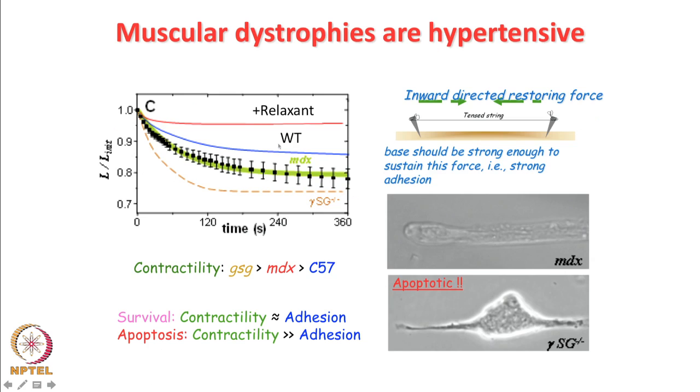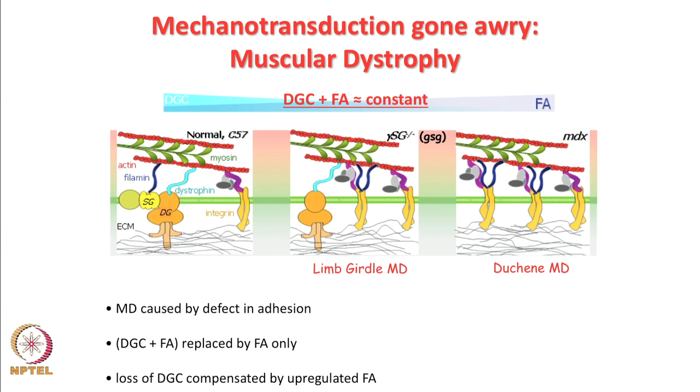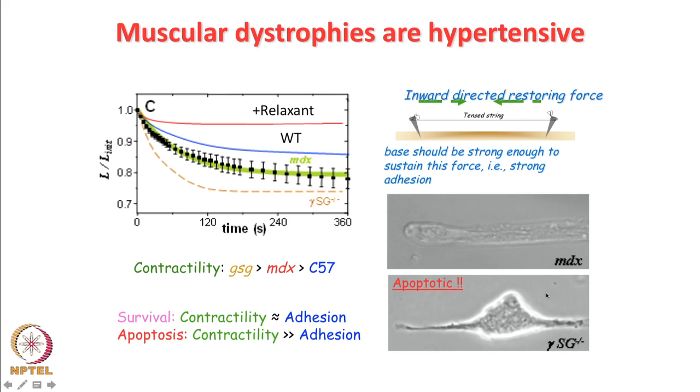So, what has been known is, as a consequence of integrins being overexpressed, integrin expression would be higher in these diseased contexts. What has been seen is, when you look at these cells in culture, these are myotubes formed from MDX cells or gamma sarcoglycan deficient cells. What was particularly interesting is that even when they are cultured in vitro within tissue culture, they often have this kind of morphology indicative of much higher apoptosis.